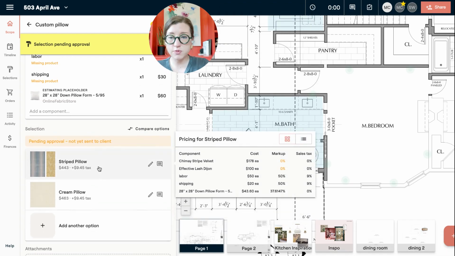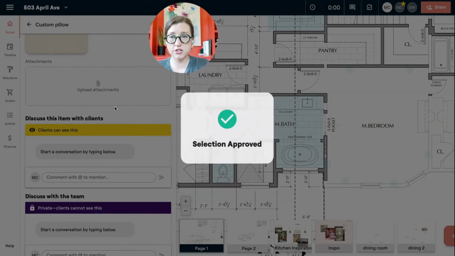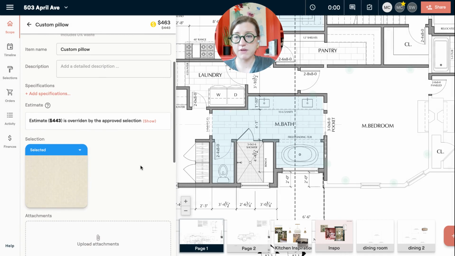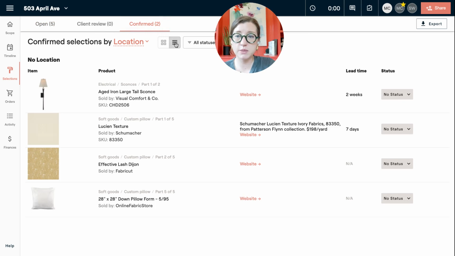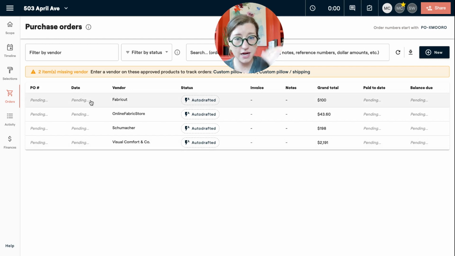So again, just like selections works now, when this is approved, one of these is going to be the confirmed decision and is going to live at the top here, and it's going to cross out the original estimate with whatever you've got. So all of that is the same. Now on the selection side, when something is confirmed and it is a multi-product item, you're going to see the individual goods here so that you can track their status. That's because they're all going to show up over here in the orders section. So all of these sub items or these component items, they are going to be here drafted into POs based on vendor, just like the items were before. So again, you have a huge orderable list of everything that needs to go into your project all right here without showing it to your client.